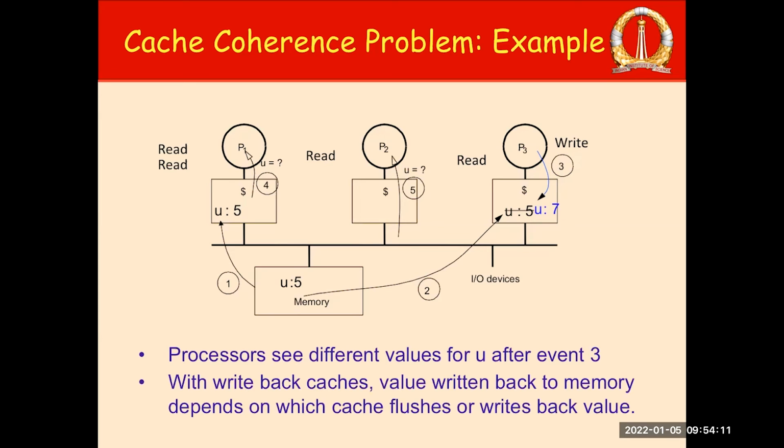If the cache is not a write back cache but a write through cache, maybe P2, when it reads its value, may read the value as 7, but still P1 can continue to read the old value of 5, as long as the cached block stays in P1's private cache. The fact that each of these caches is private is important because they all have their own copy of this variable, and this copy could become stale when some other processor is updating it in its private cache.